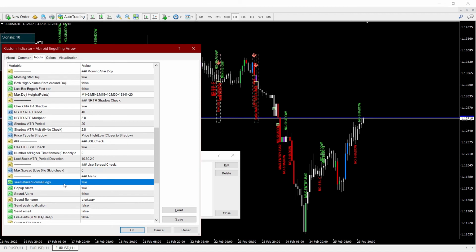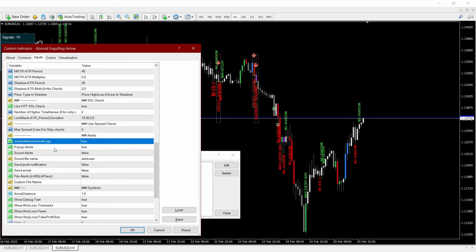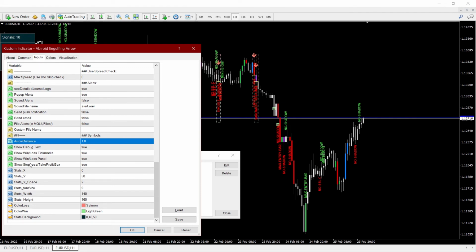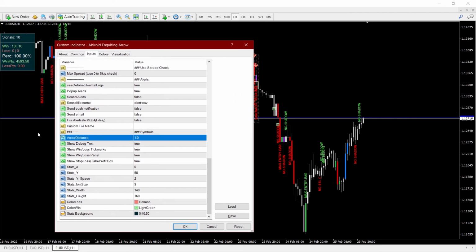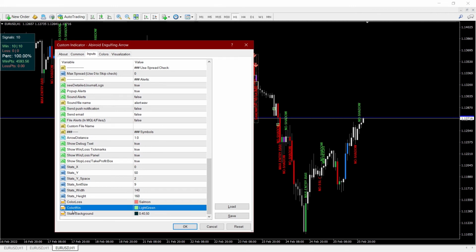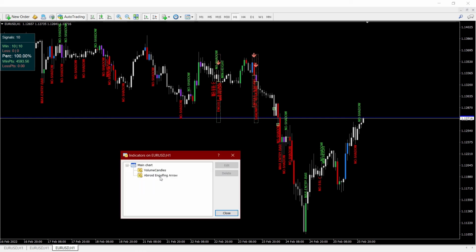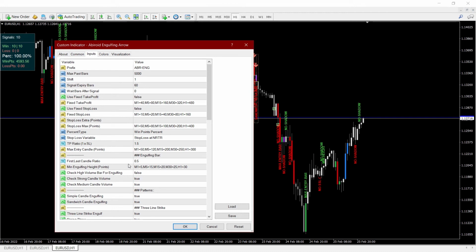Next we have all of these ways to get the logs and pop-ups, and all of these can be used to customize the panel and to change the colors, etc. And the scanner and the arrows indicator share most of their settings as common settings. So in case you make any changes to this one, suppose I have actually made a change, I can always save this set file.